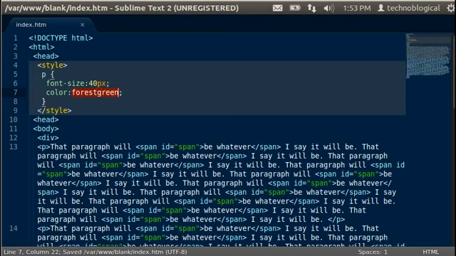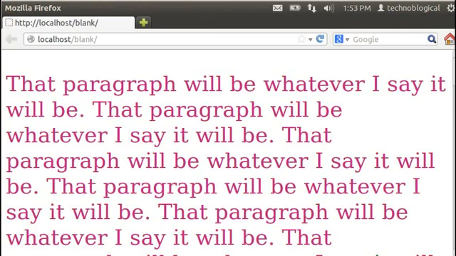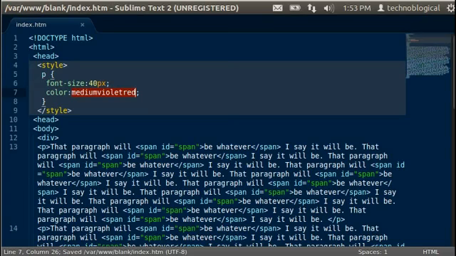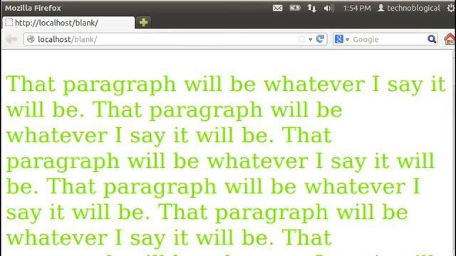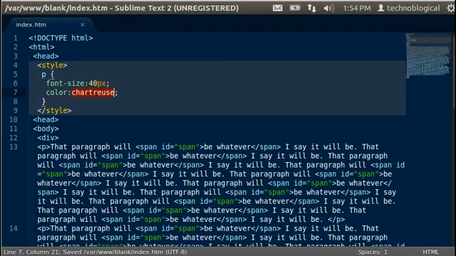There's really crazy colors like medium violet red, which doesn't even make sense to me, a colorblind guy, but medium violet red, and this one I had to write down, chartreuse. And really I had no idea what color that was going to be because I'm a guy. So you can do specific color names. There's a whole list of them of I think like 50 colors that you can do.